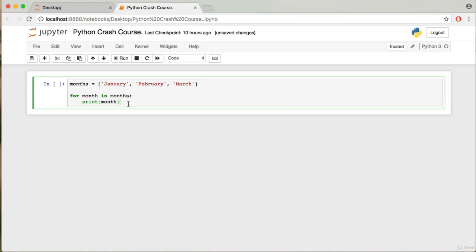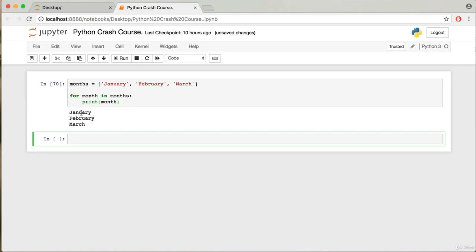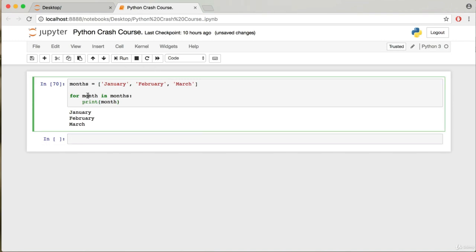If I run the cell, clearly it looped through our entire list, and one at a time it printed January, February, and March.